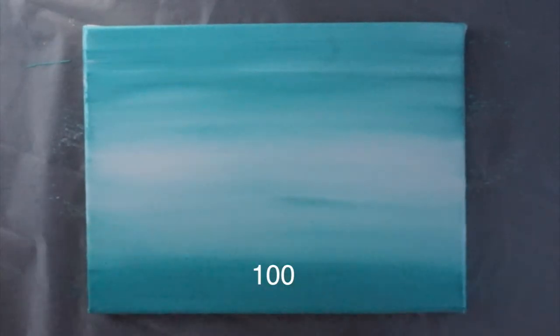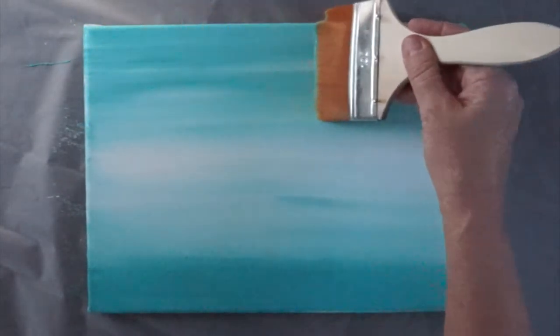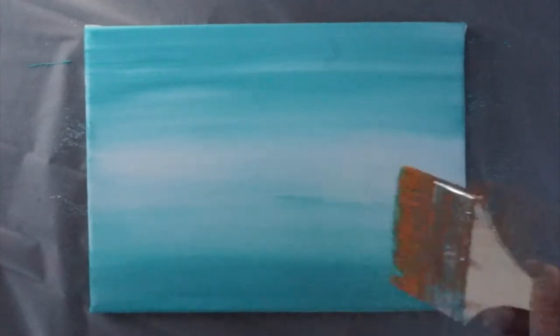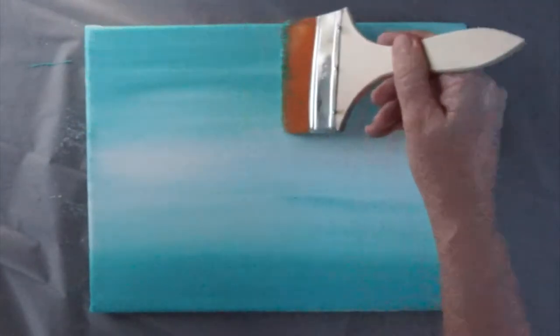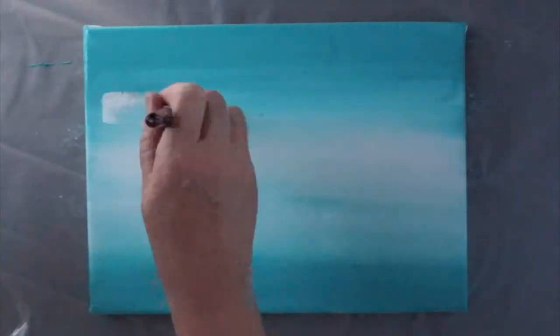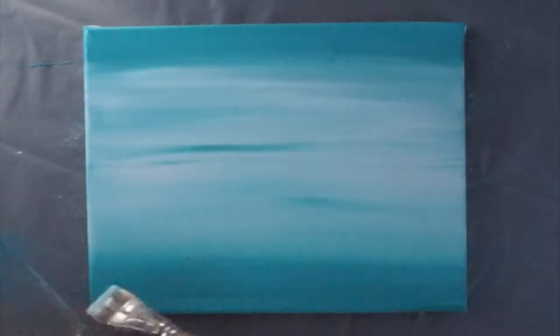I've got this brush — I wouldn't normally use it but because I happen to have it, it's a wonderful brush for levelling everything off. So that's your dark, that's your light. Get a really nice finish. Make sure you flip it otherwise it will mix it all up. Next I'm going to do another layer, just like the first, just richer now, covering better. It's nice if it's got stripes — makes it interesting.